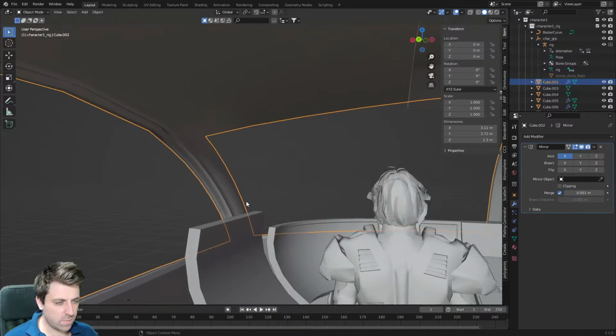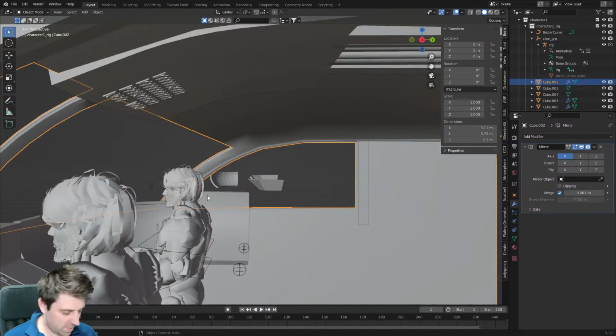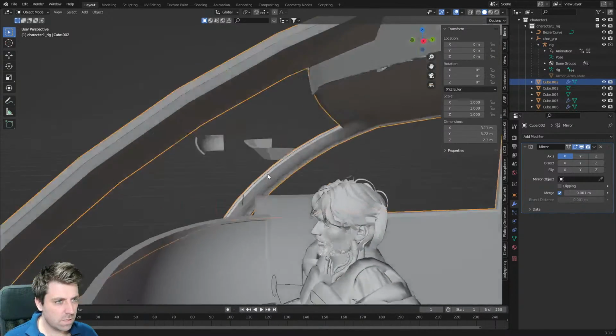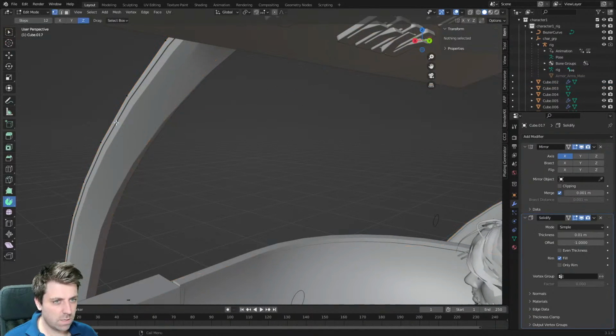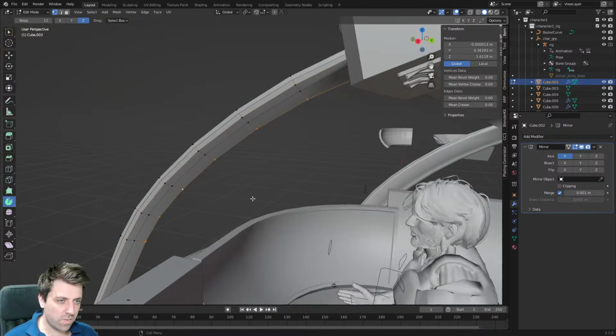I was hoping for some sort of inset. I mean, it semi did it over here. It kind of gave it to me, but not exactly.